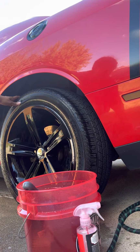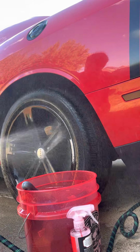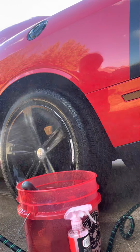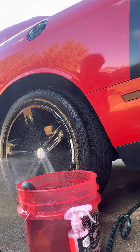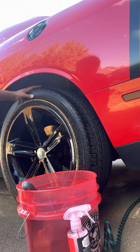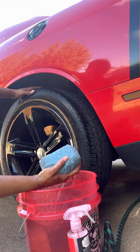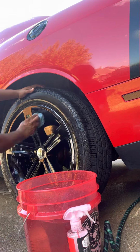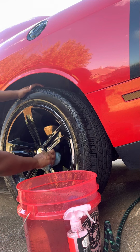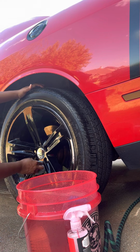And then, guys, just after you're done, rinse it off. And that's how you clean a tire. Usually if I see anything left behind, the best thing to use is this right here. This is a really good item to use if you leave anything behind. And this right here usually cleans up anything that's left.